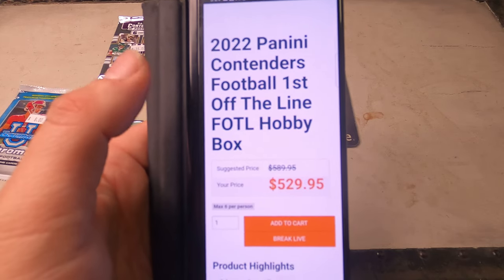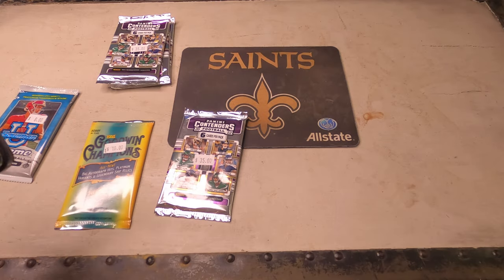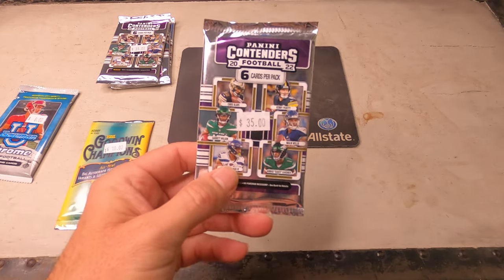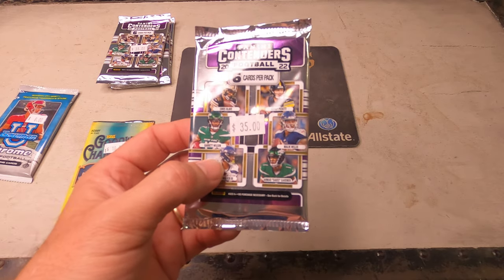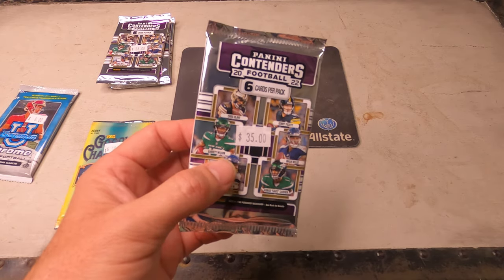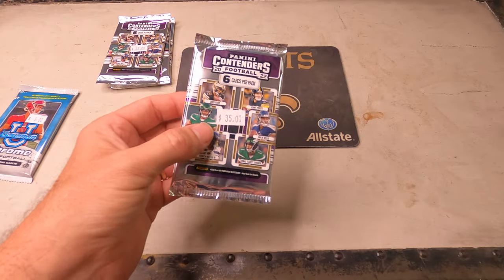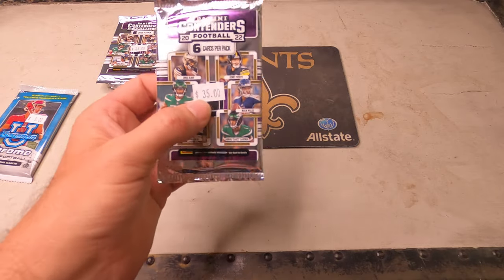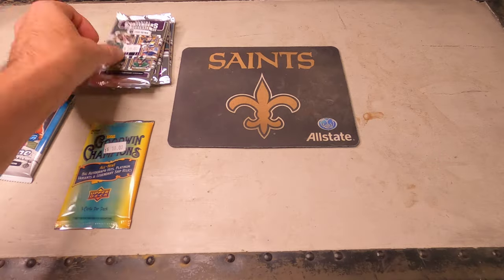But considering the hobby shop that I found here in Florida, where I moved to, sells them for $35 a pack, I bought a couple more than I should have this time around. But I'll probably stop by once a week or so and grab another pack. And I like that they do it by the pack there, because if I get a nice hit, I won't buy out that box anymore. Let somebody else empty that box out. When I started getting into collecting in like 2009, 2010, shops did that a lot, but you don't see that as often anymore. So I'm glad the shop does that.